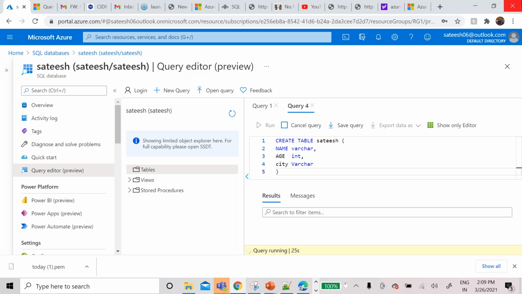Meanwhile, you all also create one table like this, because I created a low configuration. You also create with a different configuration, right? Create a table and see if it's working or not.